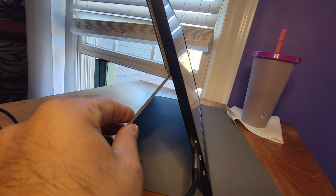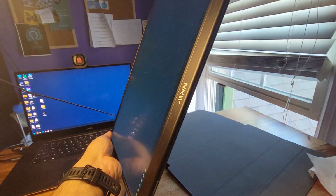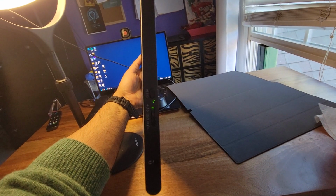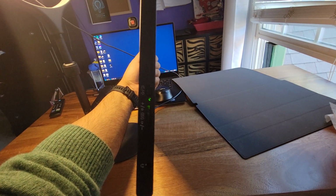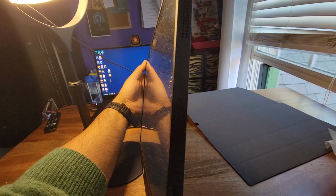You can see it's pretty slim. This cover literally magnetizes behind it and holds it in place as a stand. But the monitor itself is literally just that. There are some controls over here. You can see the menu settings, the on and off buttons, and then the speakers on each side of the screen.